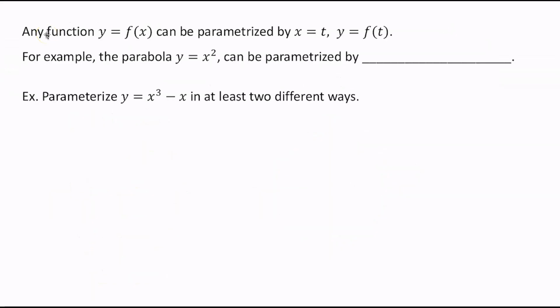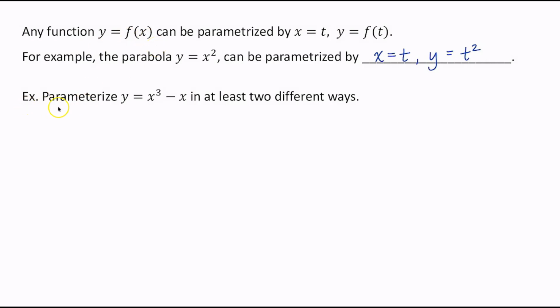All right, so we answered all parts of the question. To wrap up this introductory section, let's take a look at the fact that any function y equals f of x can be parametrized by letting x equal t and then y is equal to f of t. So in other words, if we have the parabola y equals x squared, so this is y is a function of x, but we somehow want to introduce a parameter t, what we can do is let x equal t, and then we just replace the x in the function of x with a t. So then y is equal to t squared. So that's one really basic, simple way that we can parameterize any y equals f of x function.